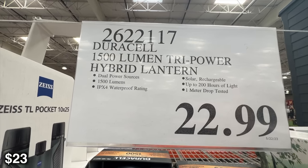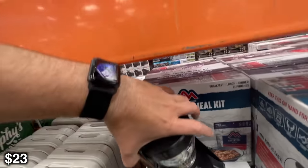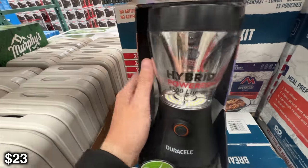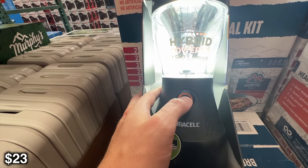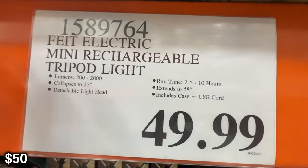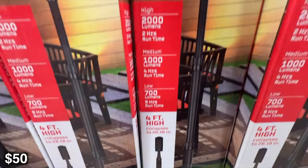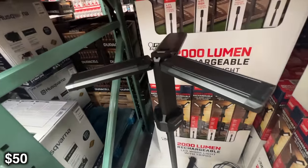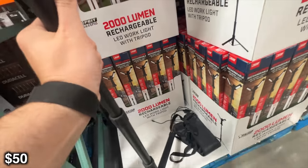Another Duracell one — this is crazy big. It is 1,500 lumens, so this is like a tabletop lamp or lantern. 1,500 lumens is a ton of power. It does have a built-in rechargeable battery and also uses standard D batteries. I had a Coleman lantern that was battery powered and I really liked it until it was time to buy new batteries — those D batteries are not cheap. It does have a USB for in-power charging, so you can power some devices with it, and it would be really nice on a tabletop. If you really want a nice all-around light for camp, you can set one of these up. I have a Devos Light Ranger and I would definitely recommend that, but on a budget this should work just fine.